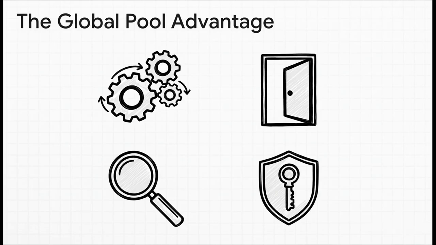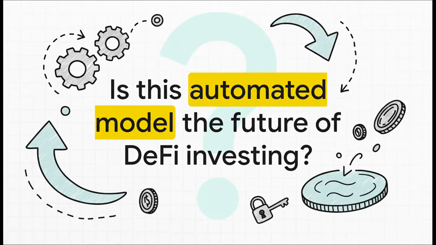That's self-custody. And that really brings us to the end. It leaves us with this one big question to chew on. Is this kind of simplified, automated approach the future? Is this the model that's finally going to bring tons of new people into the sometimes confusing world of DeFi? That's something to think about.